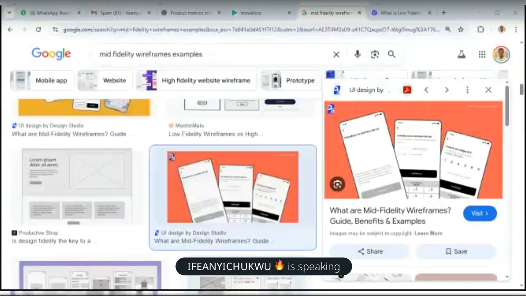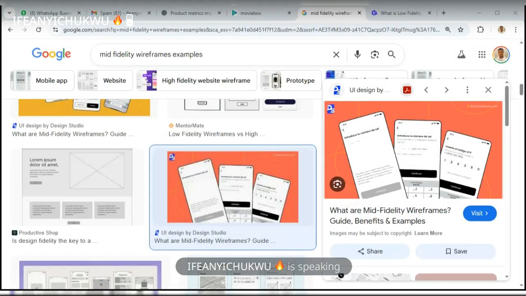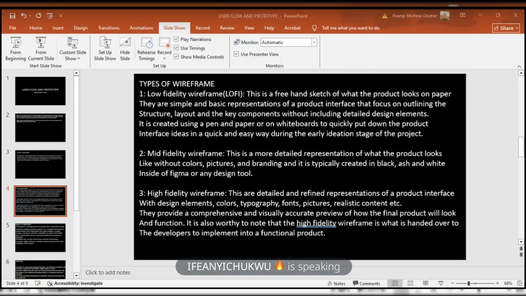Now, let us look at high fidelity wireframes. A high fidelity wireframe is a detailed and refined representation of a product interface with design elements.